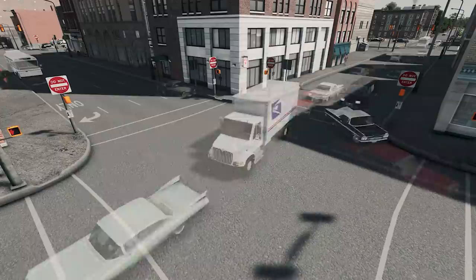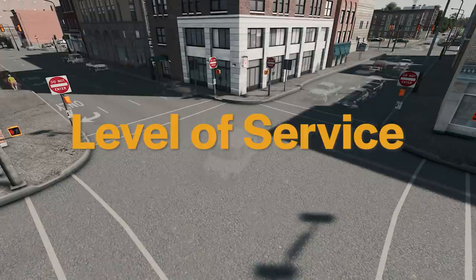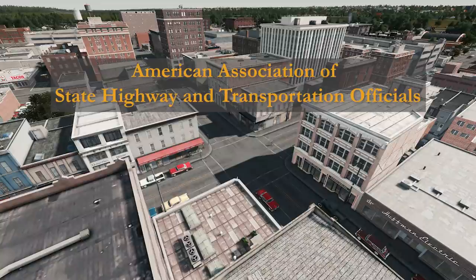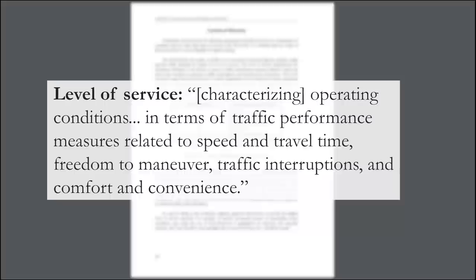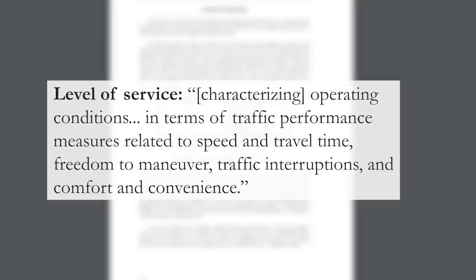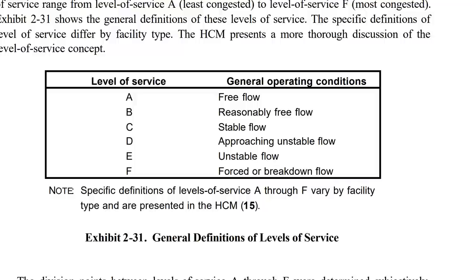To think like a mid-century department of transportation, we need to understand an important concept: level of service. Level of service is a metric for measuring road traffic that's still used today. Most American cities use the definition developed by the American Association of State Highway and Transportation Officials — AASHTO. AASHTO regularly publishes a road design guidebook called A Policy on Geometric Design of Highways and Streets, commonly called the Green Book because it is green. In the 2001 Green Book, level of service is defined as characterizing operating conditions in terms of traffic performance measures related to speed and travel time, freedom to maneuver, traffic interruptions, and comfort and convenience — so basically, how easy is it to drive around and how fast can you go?